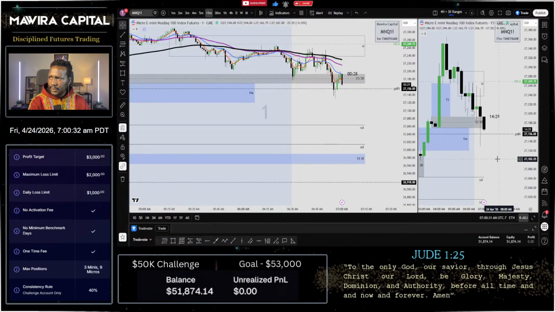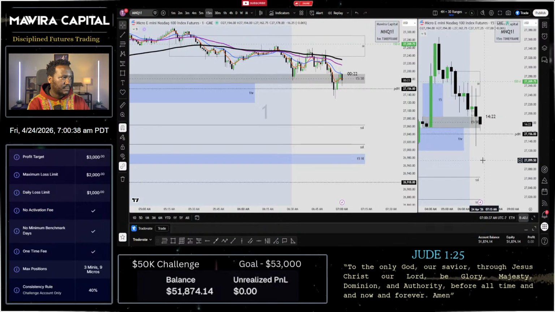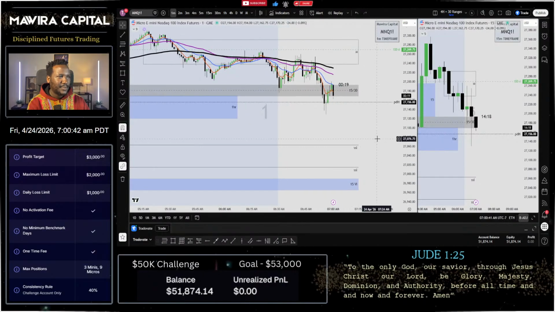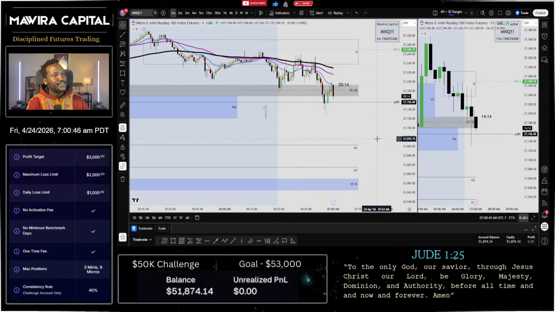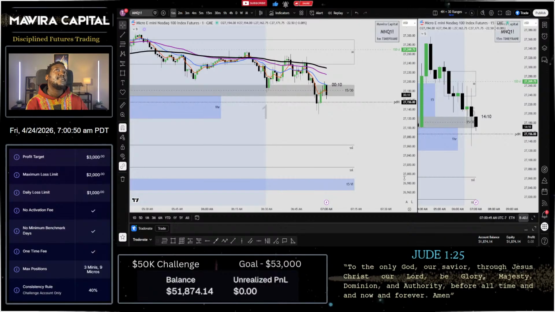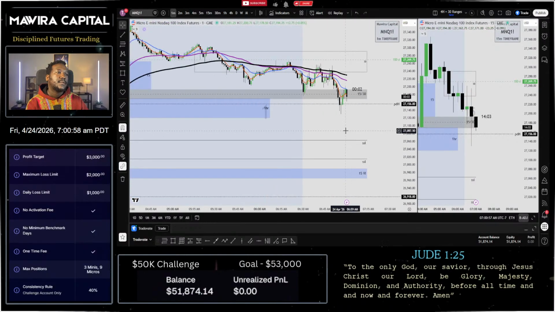The target this week was to get the account to $52,000. 52 with a 2,000 profit. I don't know why it doesn't feel right saying 52,000. We know we don't have that money. We only have 2,000. The 50K is just a facade. Do you believe if the marketing would be, we give you $2,000 and we want you to make 3,000? I don't think that would work so well for this firm.